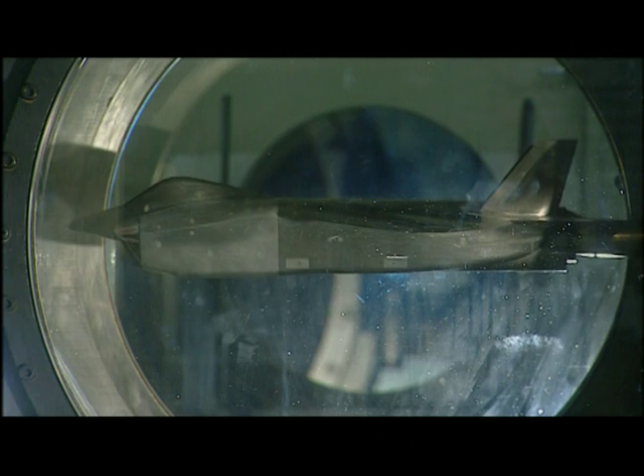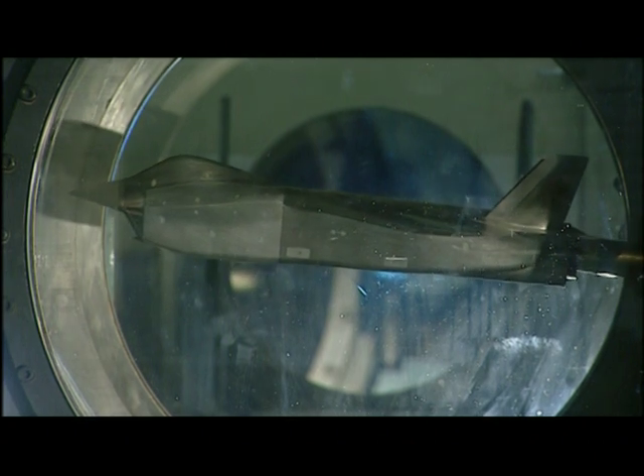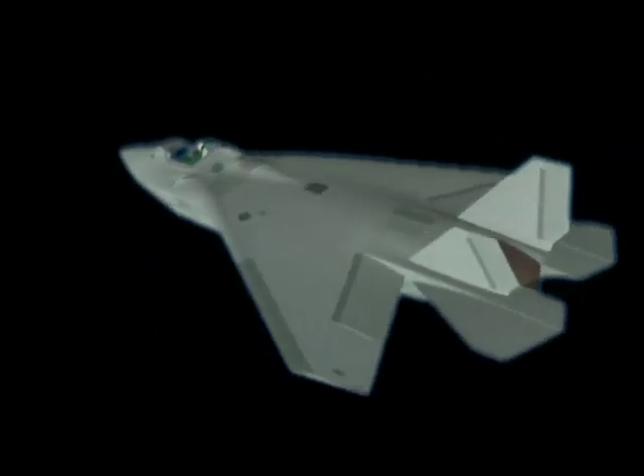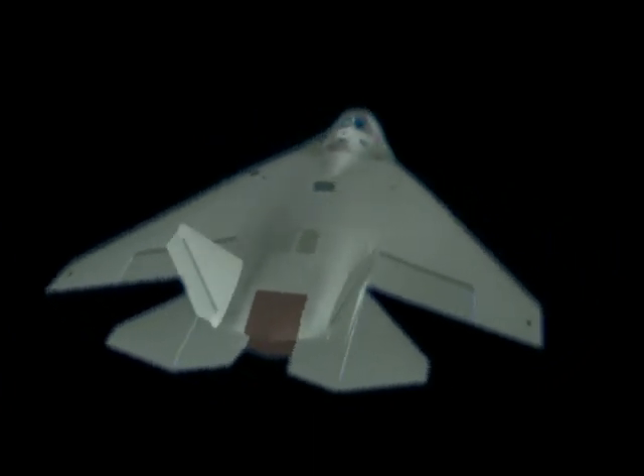For those watching JSF from the outside, this is the first sign that all is not well with Boeing's design. Both designs are evolving as the requirements evolve, but it seems that Boeing's design is not as adaptable as Lockheed's. The requirements are still evolving, so there must be concern within the government that Boeing's design can keep up. There was a lot made of the fact that their design was all screwed up — that they couldn't fly and were behind. Not the case at all. To me, it was just an improvement in their design according to the requirements. Very normal.